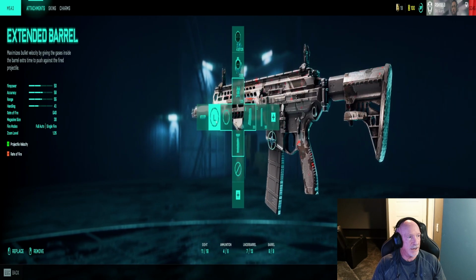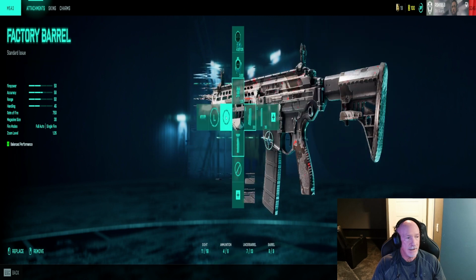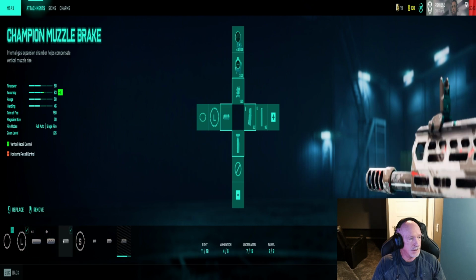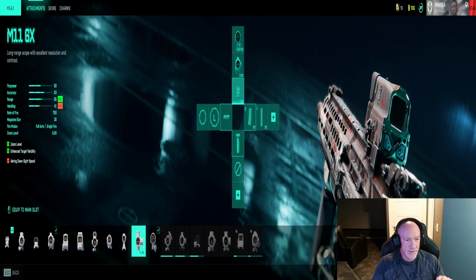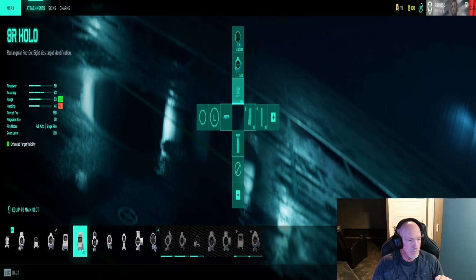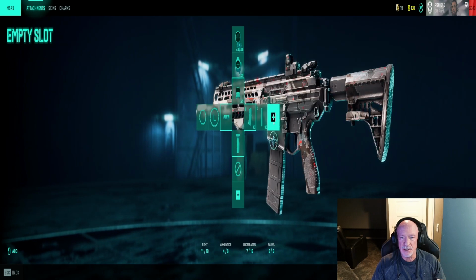But here in extended barrel, you get a little better range. Here you get a suppressor, you get more accuracy. We're going to replace that with this one. And I don't like the sight, so we're going to replace it with one of my favorites. Where is it? Oh, I don't have it yet. Okay. We're going to go with that one. Okay, but you get the idea.